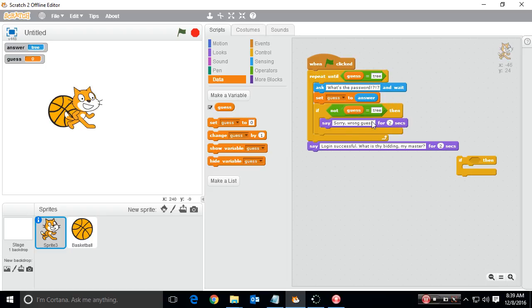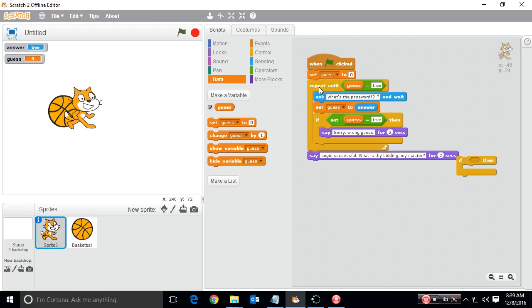And you're like, this is a lot of work, Grammar. Why are you doing it? Because on this line up here, I'm going to set guess to something that's going to force me into the loop. Any ideas what that is? That's going to force me into the loop because it's not tree. If I set guess to tree, we're not ever going to do this. But if I set it to 0 or blarg or SpongeBob or whatever, SpongeBob does not equal tree, so we are going to go in the loop.